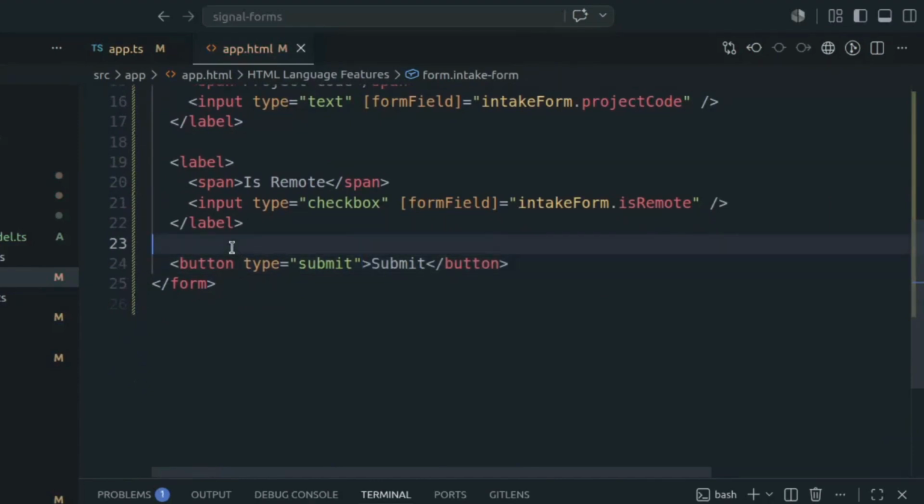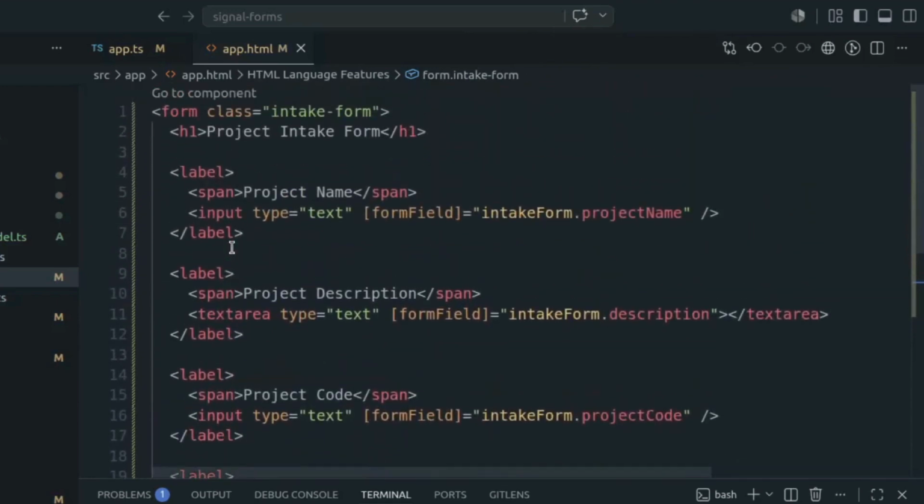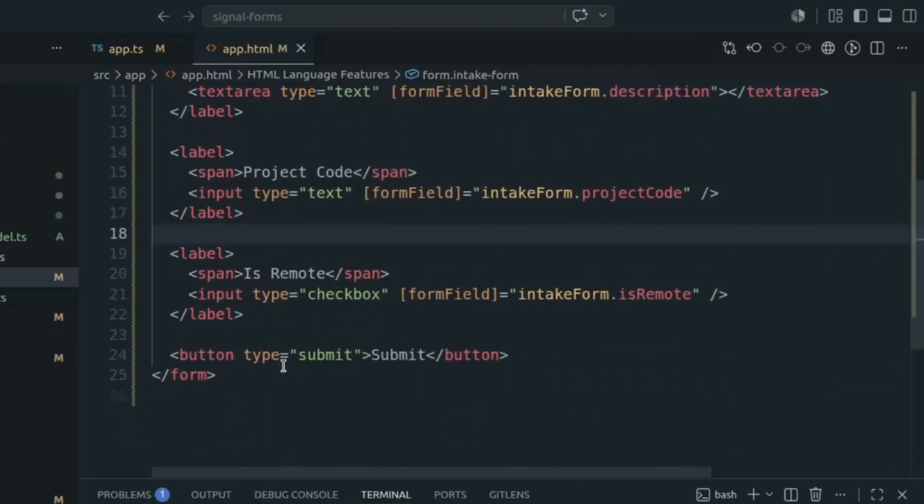Now the basic form is created. Everything that you want inside a signal form is already there. You have bound your project name to this particular input, and you have the description as a text area and everything, right? So everything is working. Let's look at the browser and see how this is working.